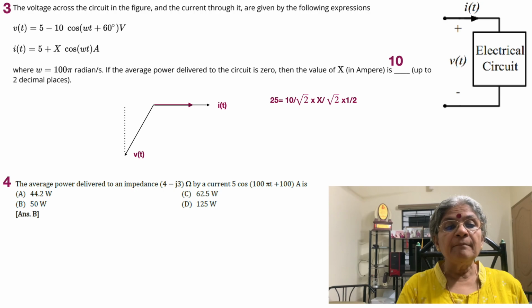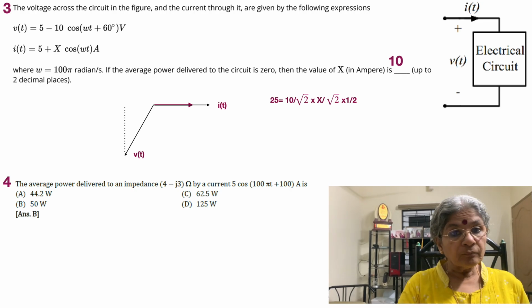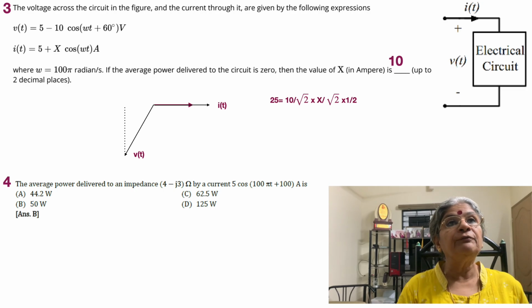That's the reason why plus 60 has been projected back, and now we have Vt equal to minus, because the projection is taken into consideration, and the maximum value is 10. Omega t in the cos terms happen to be the same, so you just need to take the 60 degrees, which was earlier in the first quadrant. Now this component of voltage has moved on to the third quadrant.